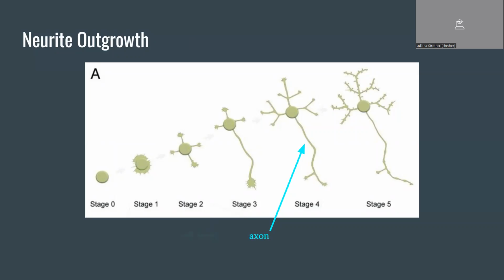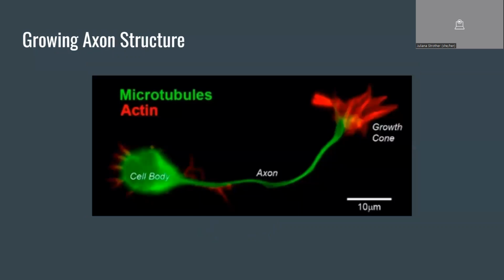So how does each axon find its target in the nervous system with well over 1 billion neurons? To understand how this axon guidance occurs, we first must understand the structure of the growing axon. Here, we can see that there is an axonal shaft made of microtubules stained in green. It extends from the cell body to the most distal end of the growing axon, called the growth cone. As you can see in this image, the growth cone is predominantly composed of actin, stained in red.